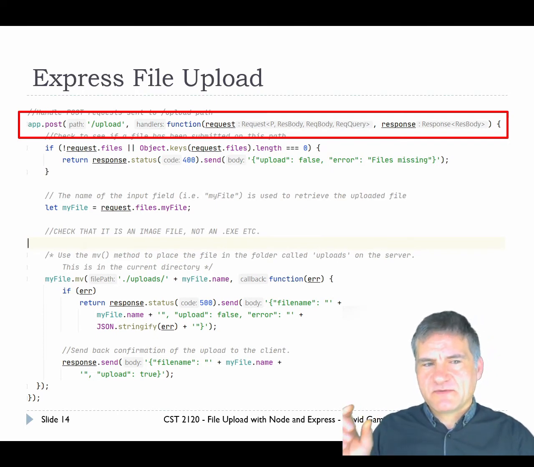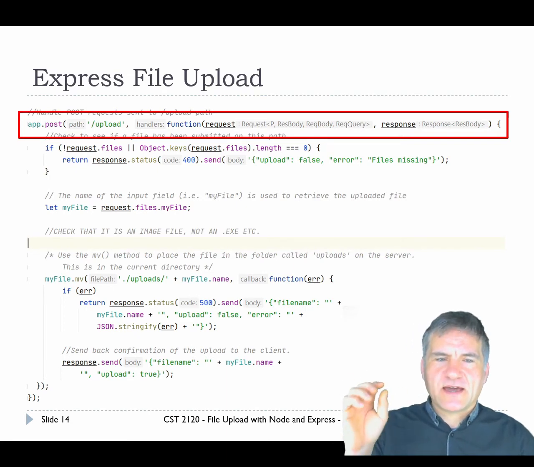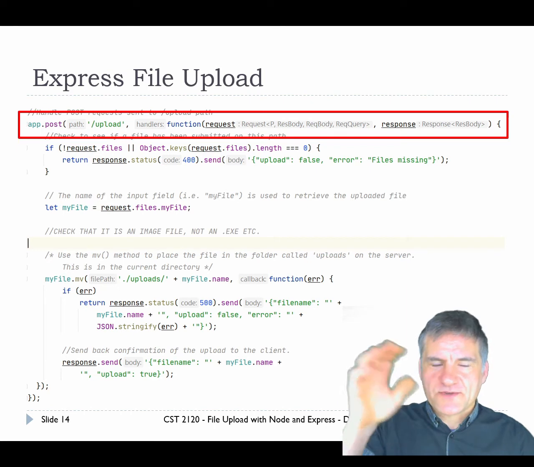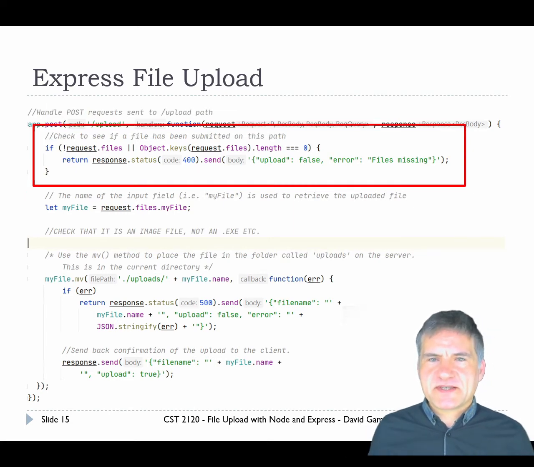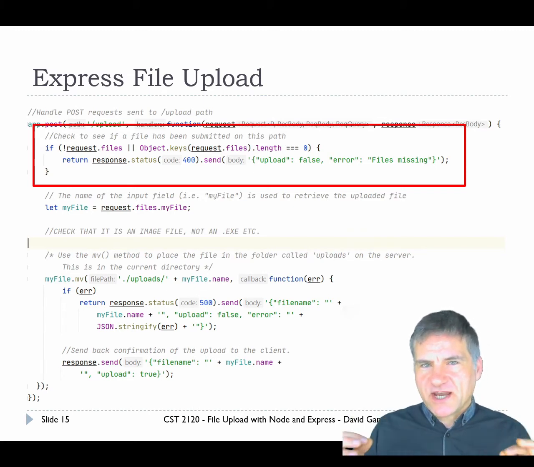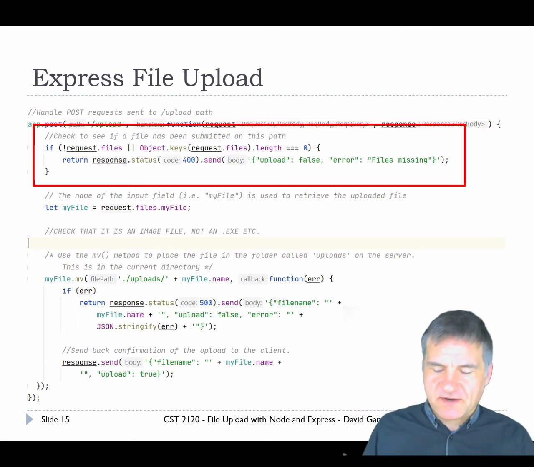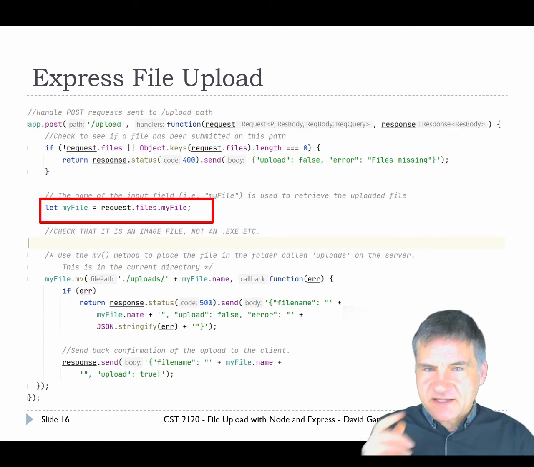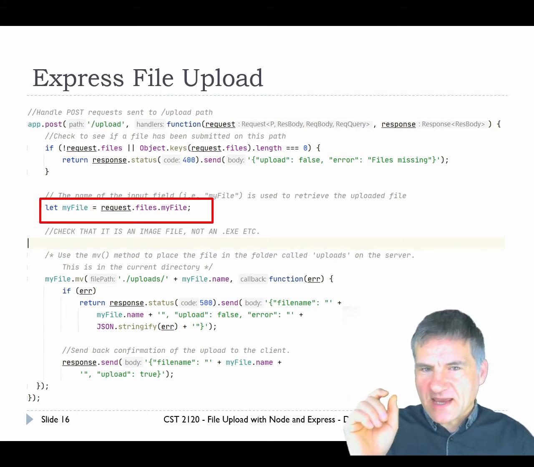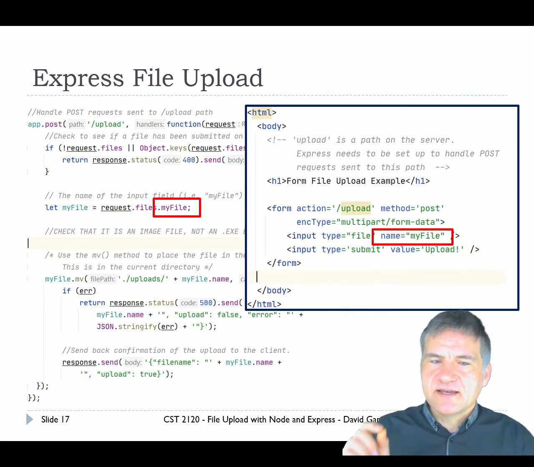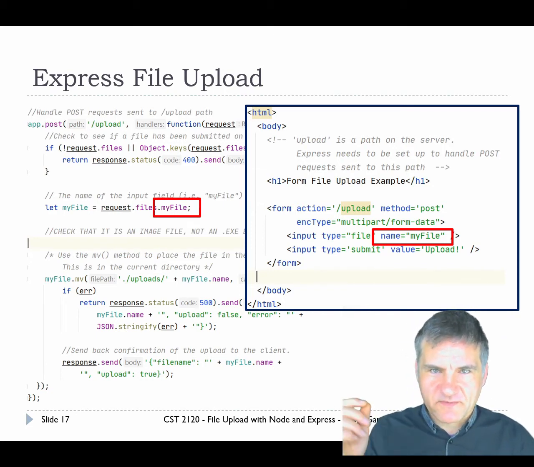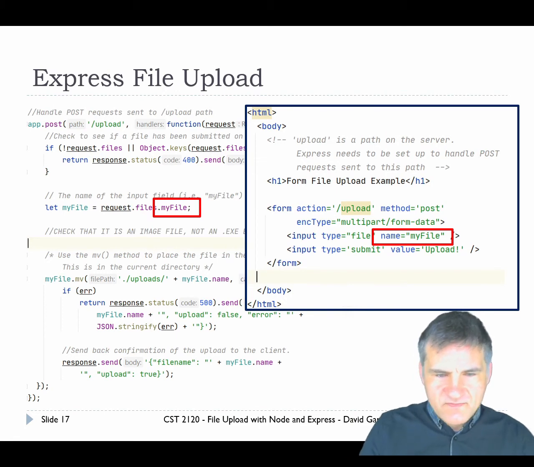Here's the code that does the job. We're setting up Express to listen on the slash upload path with a POST handler, and mapping a function onto that path. When a request comes in on the upload path, we call this function. We check to make sure we've actually got a files object, because maybe the form is misconfigured or the file hasn't been selected. Once we know we have a files object, we extract the file from the request using the name 'myFile' — this must match the name of the input field in the form, otherwise things will break.